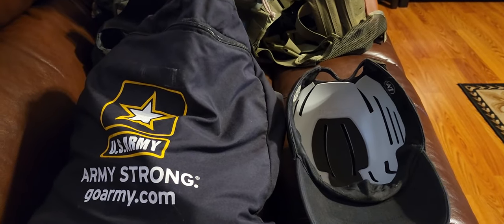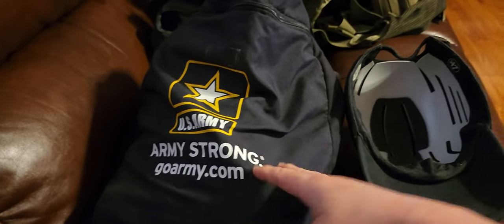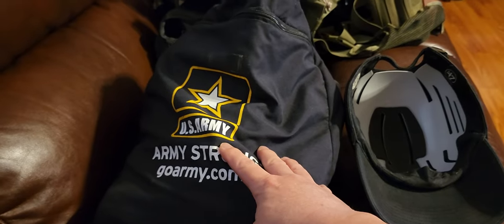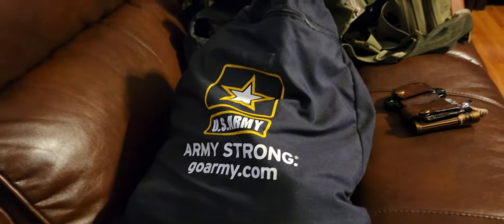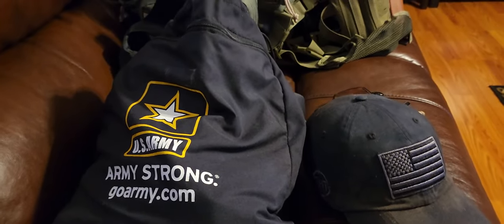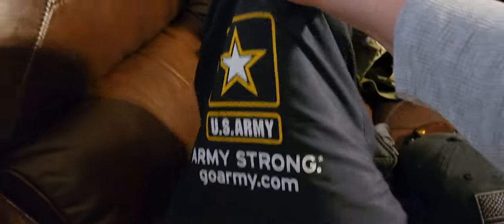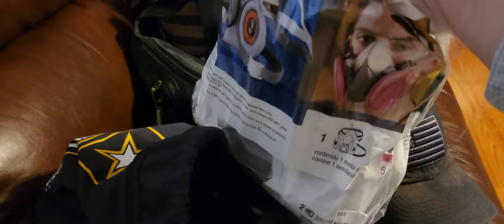Ideally, something like a skateboarder's helmet in a bag like this, if you could fit it in there. And you should be able to fit it in here easily. Just put it in upside down like this with other stuff inside of the helmet in the bag. It should be able to fit in there okay. So when a disaster hits, you want to empty this bag out as much as you can and wear it on your person.